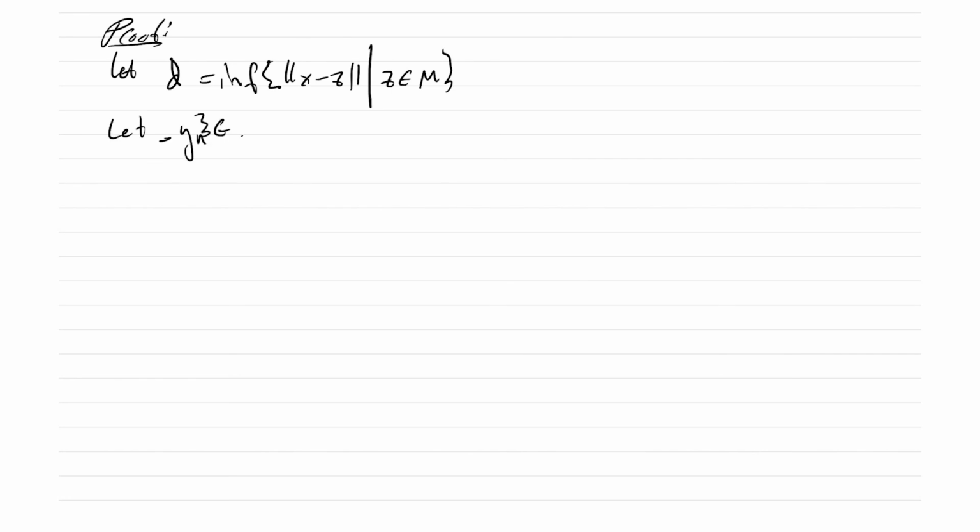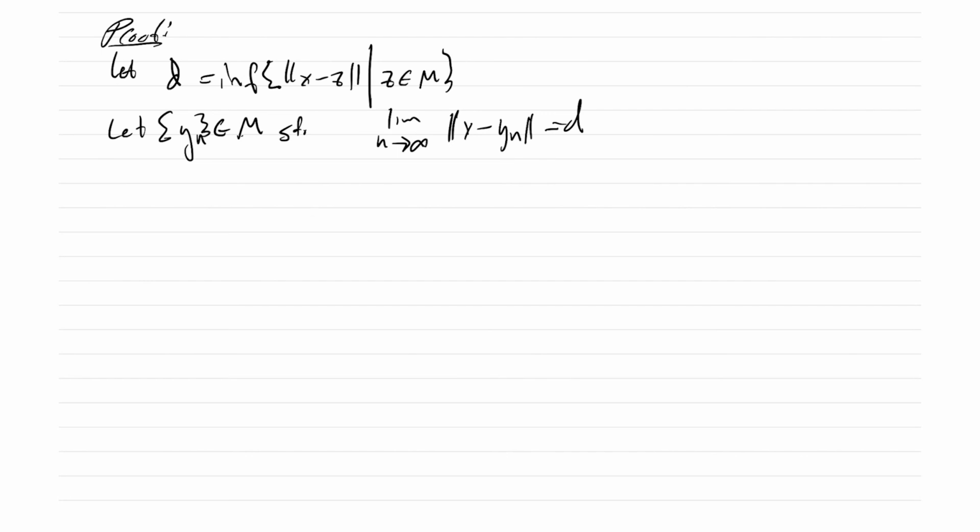So there we go with that, and so now we're going to let y_n be a sequence in M such that we get the limit as n goes to infinity of the norm of x - y_n is equal to D. Since we know that this is an infimum, there must be at least a sequence that's going to go all the way down to D, although we have no guarantee that it's actually going to achieve that, and that is really the crux of the proof here.